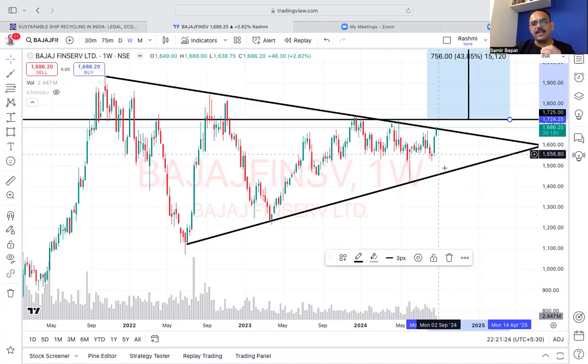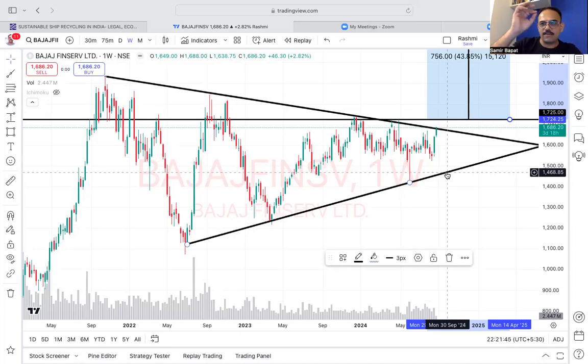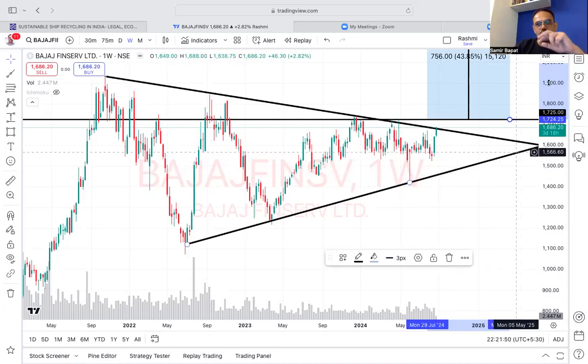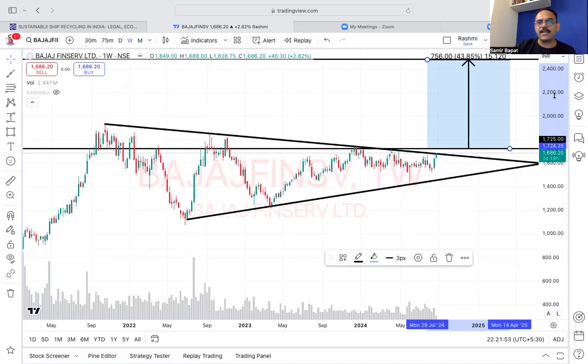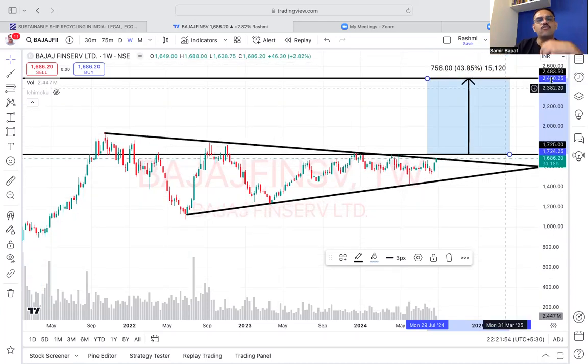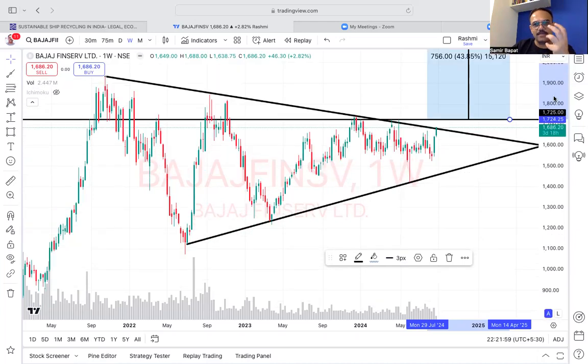Still, we should be ready to exit if the assumptions we are taking go wrong, go against us. We should still be ready to exit gracefully. So we have an exit plan at profit. We have an exit plan in loss. We should always have an exit plan before entering. This bottom line is our exit plan in loss. This top line here, this 2480, is our exit plan in profit. So even before entering, we have decided the exit plan.